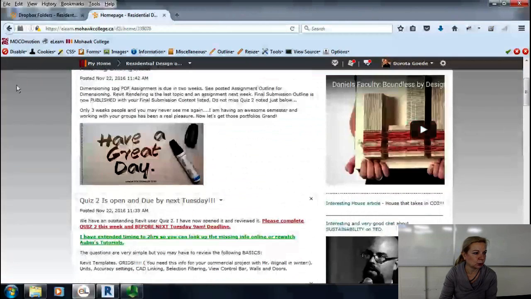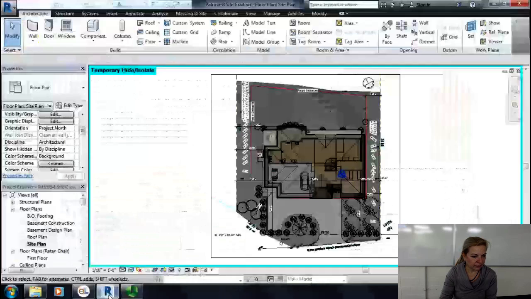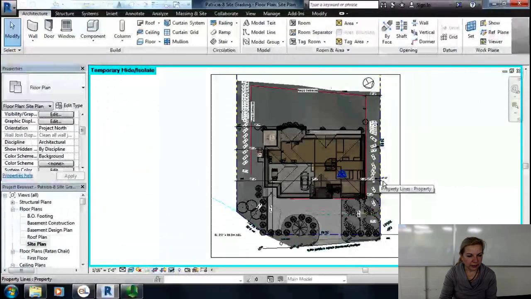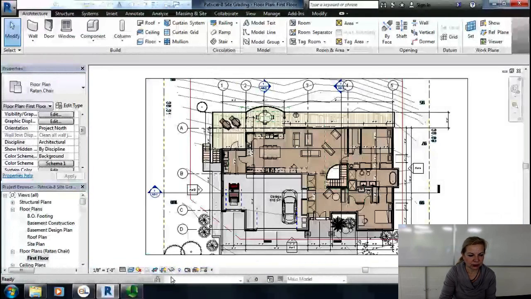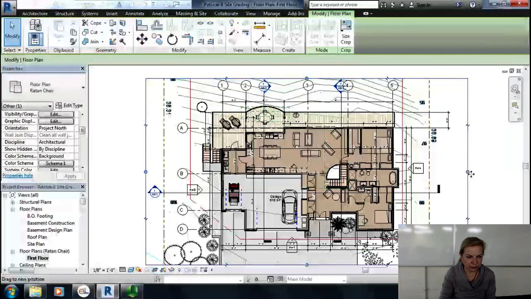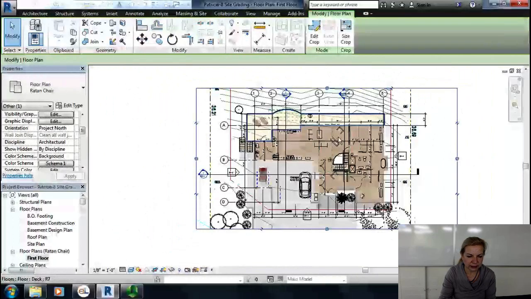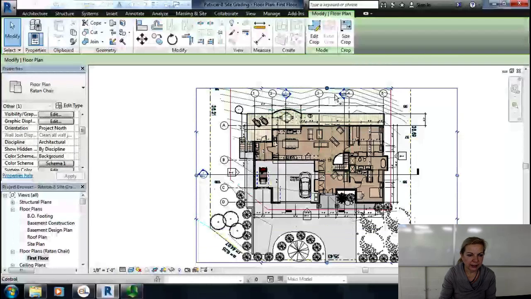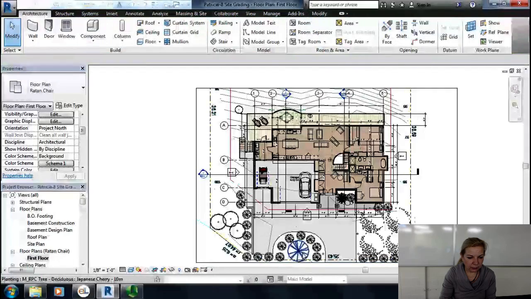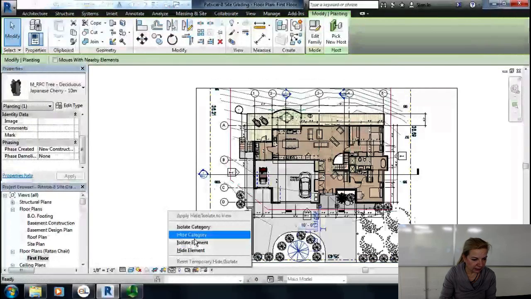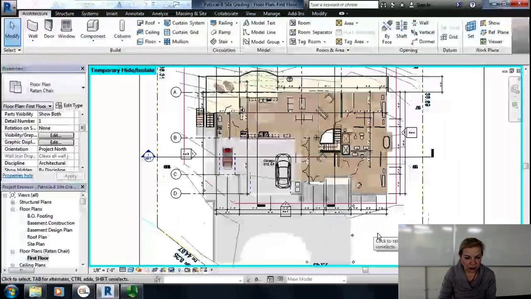So I am going to actually go now to Revit and go back to my project where we need to add some dimensions. So let's record how we add dimensions. We go to plan, and I need you to go to just first floor plan. And I actually will increase my view range so we can have a little bit more room for our dimensions. And for the purpose of dimensioning, I will, better undo that. I will click on one tree and hide this whole category just so we have a little bit more room.